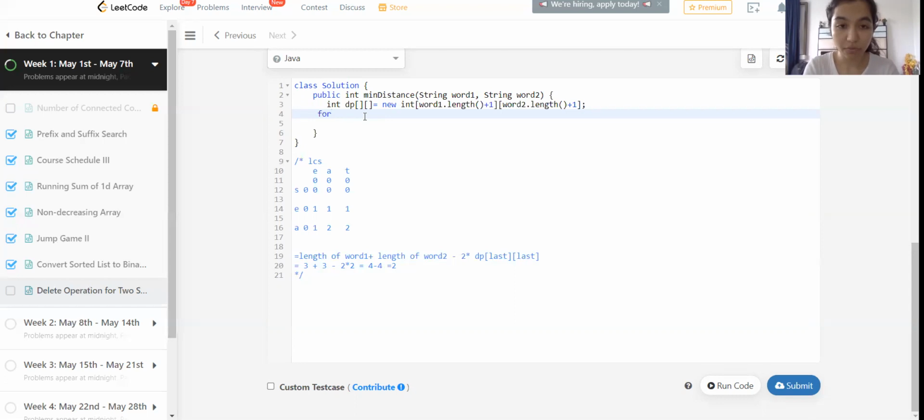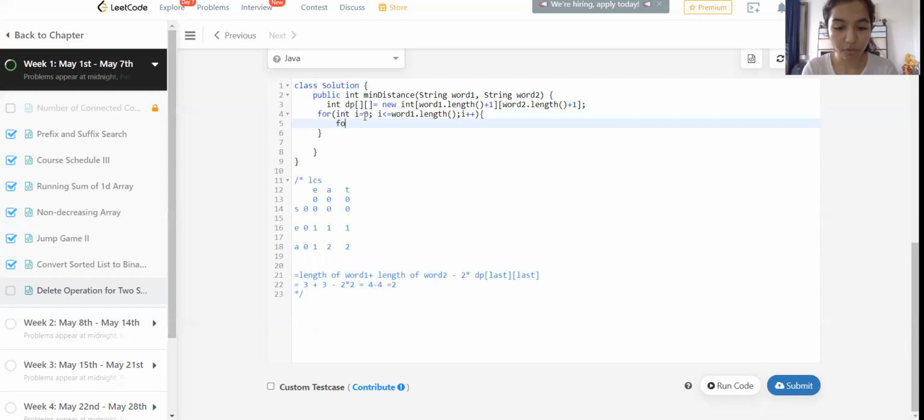We're going to have two for loops. int i equals 0, i less than or equal to word1.length, i plus plus; for int j equals 0, j less than or equal to word2.length, j plus plus.